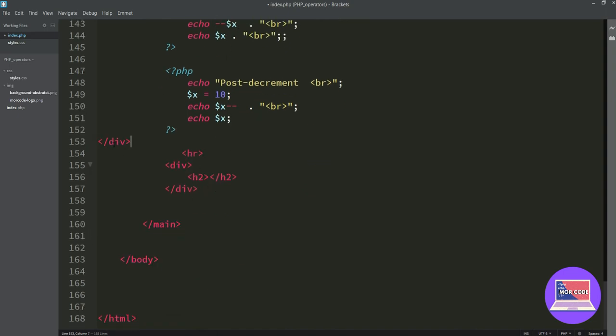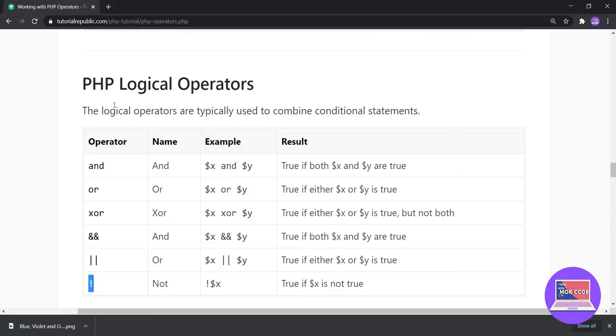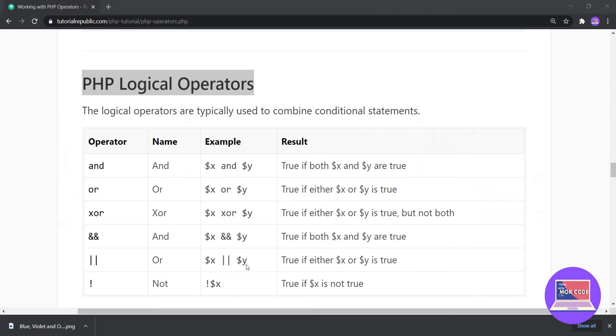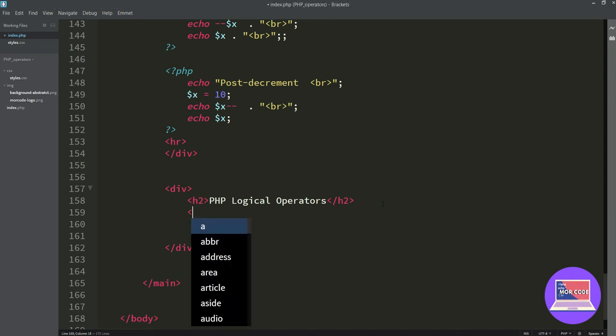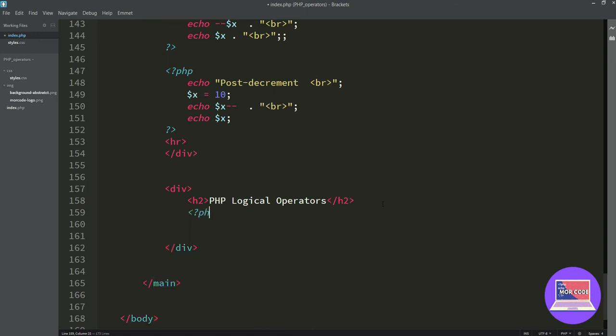Okay, this is the closing div. And the HR goes inside. And the name is logical operators. Save. And let's create our PHP script here.